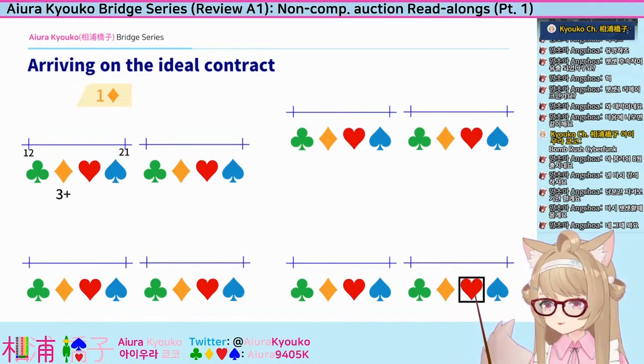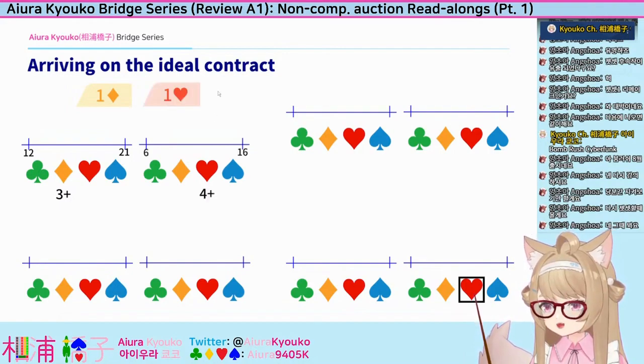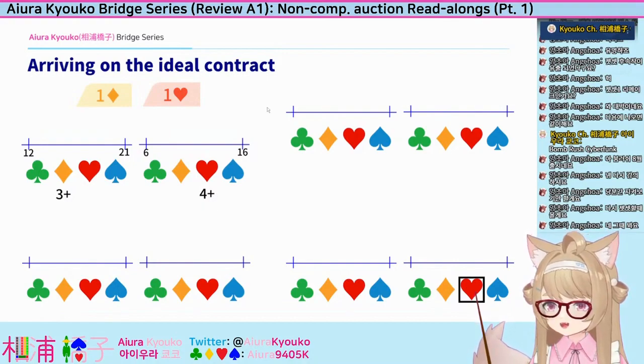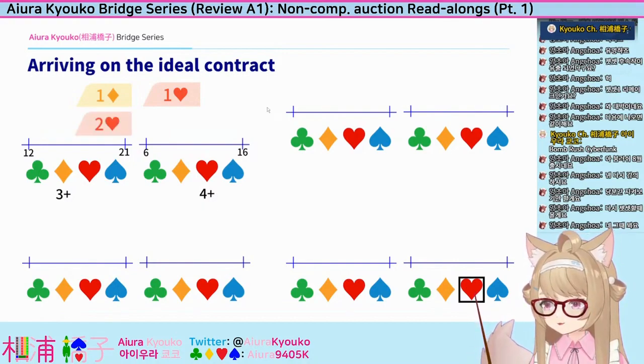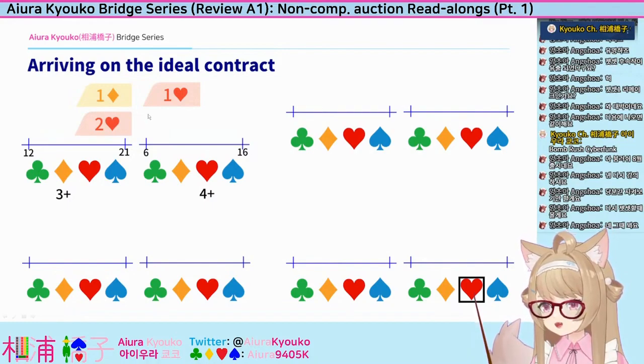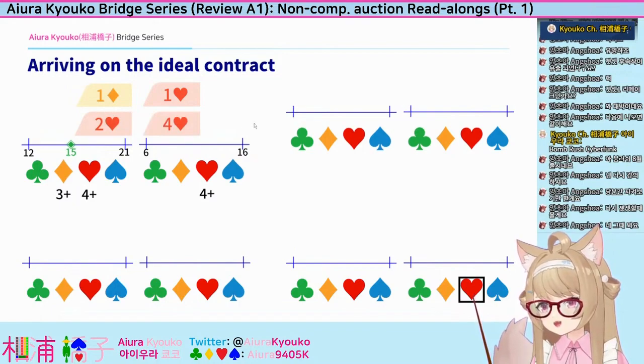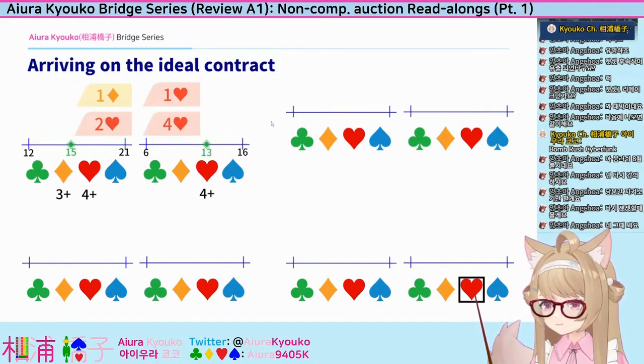Now being responded 1 heart, which is a 1 over 1 bid, shows 4 cards at least. And opener has a fit, but in minimum range.